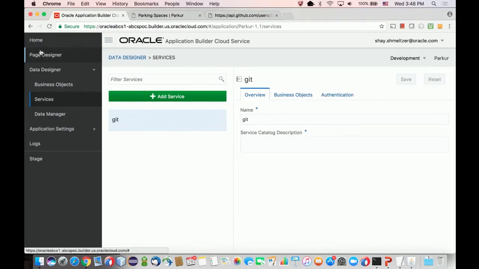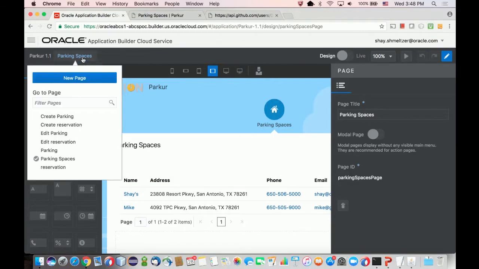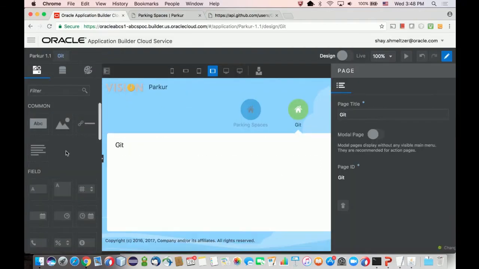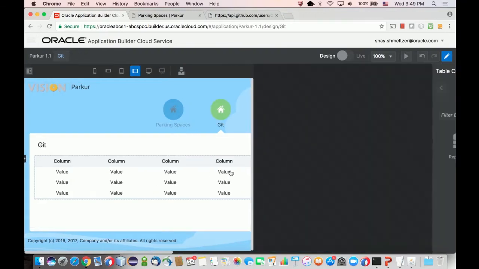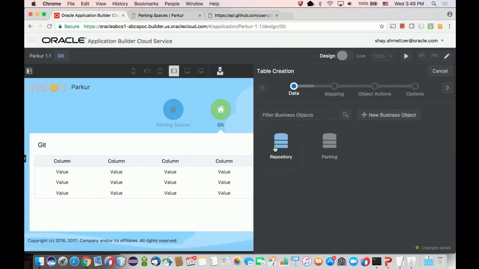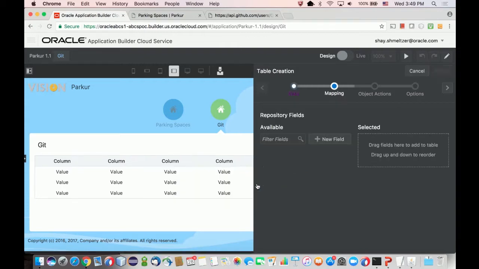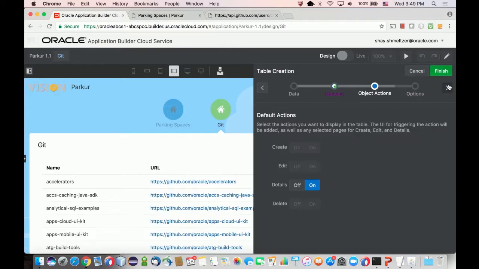So I can now go into my web interface and create a new page, call it the Git page. Then, just like before, drag a table onto this page. But this time, instead of connecting it to the parking, I connect it to the repositories, and I take the name and the URL, and next.